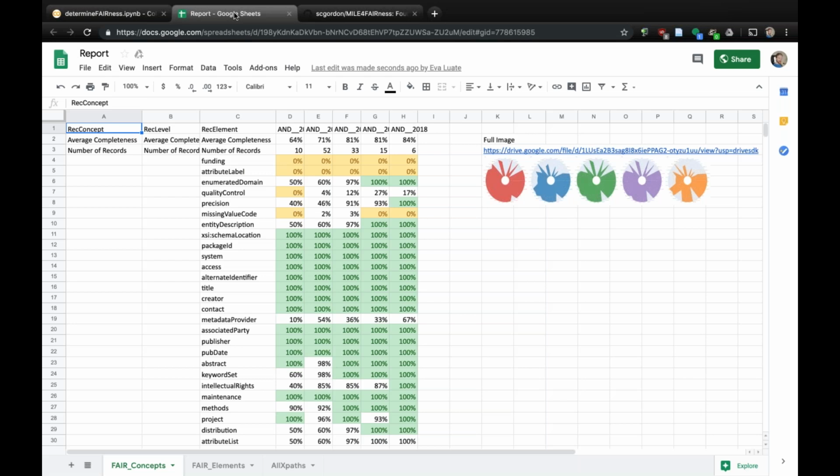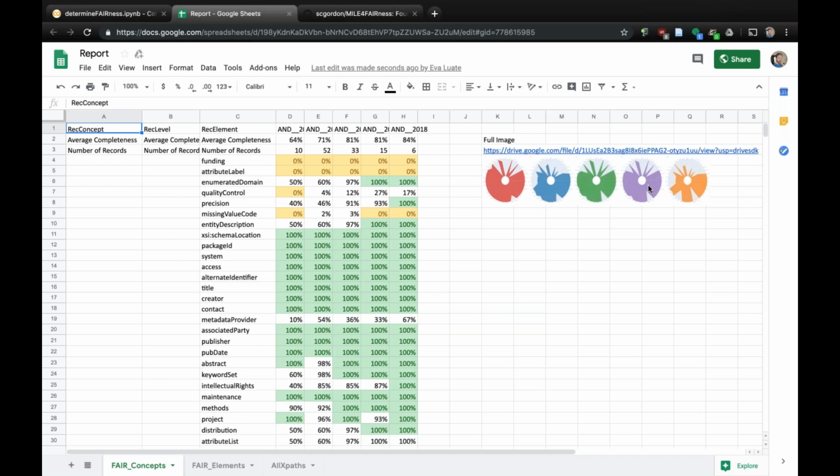So this is representing how FAIR that site's collection of metadata records that they created that year was. And you can see in some elements, they don't use it. In some, they have a much greater use in later years than they did earlier on. But you can see that it is trending towards much more complete.